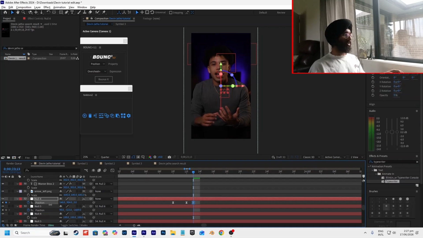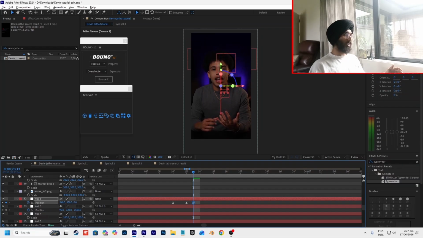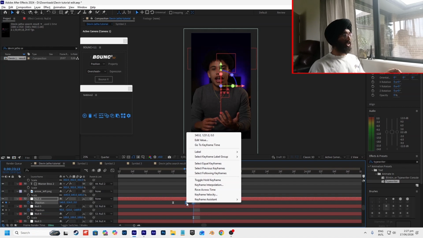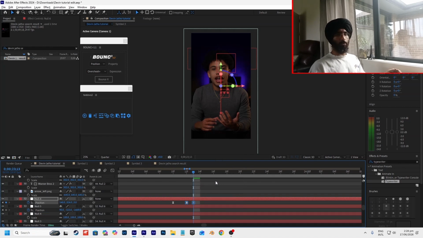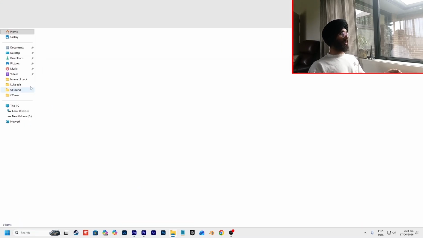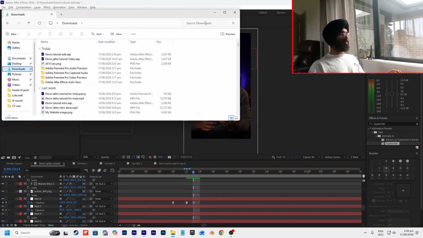You should use a Devin zone for this just to make it more accurate, but we can't do that here. So right click, toggle hold keyframe, that way there won't be any issues or motion blur. Just like that. That's good. Now I'm going to import the icons.